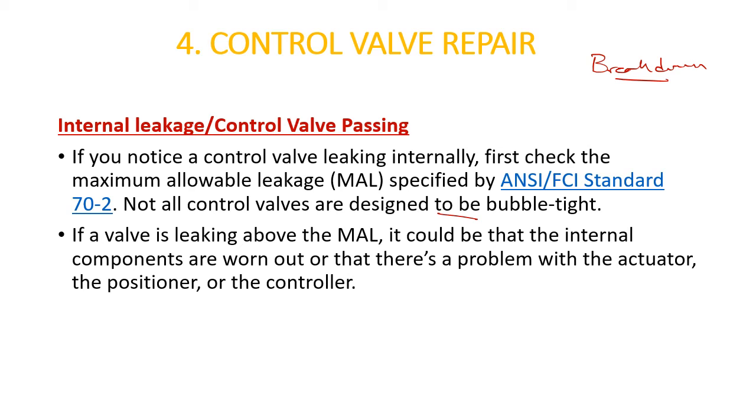This is a very common problem, mostly notified by operation people or process people. They always have this concern that the valve is passing and disturbing their process downstream. To check whether the control valve is really passing or not, you have to send the control valve to the workshop, and there should be some arrangement for leak testing, where you can check whether the valve is passing according to this standard or not.